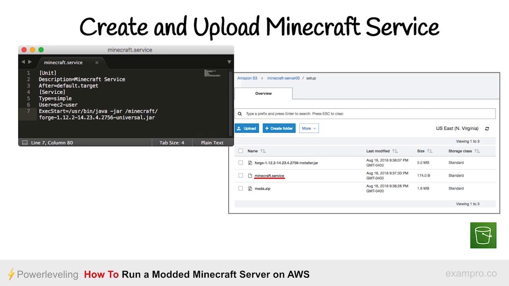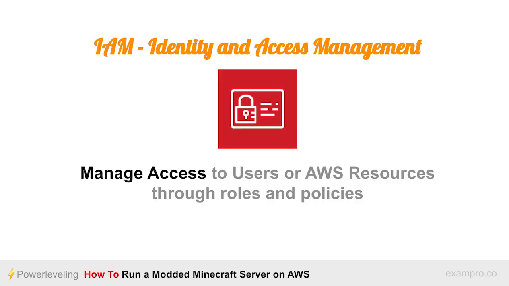So you can write this information down in a file somewhere, name it minecraft.service, then just take it and upload it to the S3 bucket setup folder along with the other two files that are already there. So with our mod components now done and out of the way, we can start looking at the EC2 side of things.